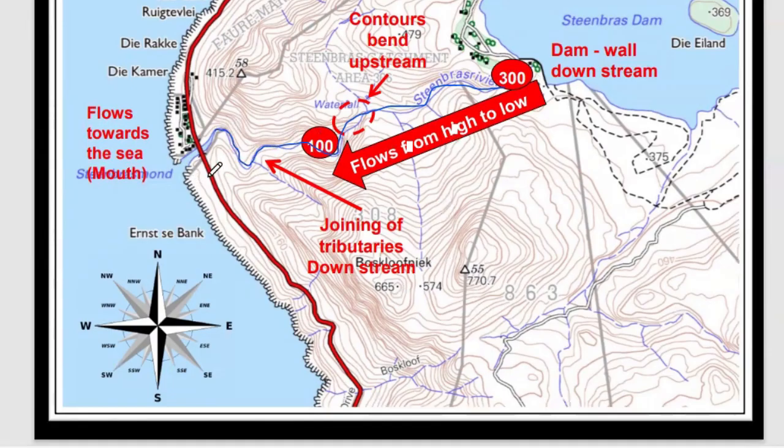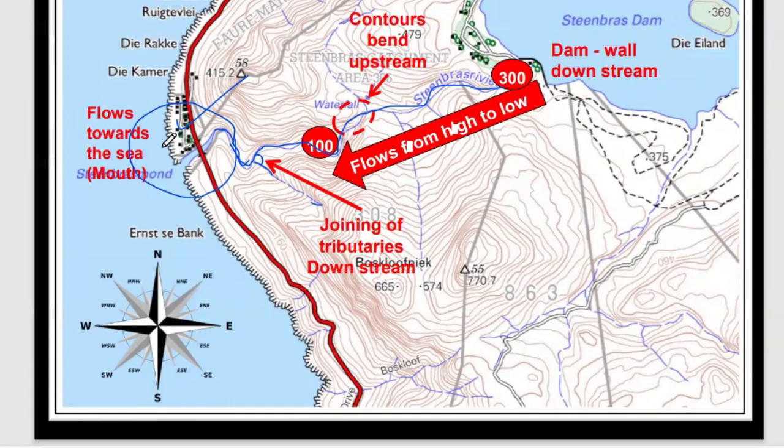One justification which is clear, the sea is here. The river cannot flow from the sea getting inland, but rather it's flowing from inland getting to the sea. There is one justification which is clear there. If you are to use an extract from the map and try to justify the flow direction of that river. And then, if you are also checking on the tributaries, there is one tributary that we are seeing here, which is joining there. The acute angle is this direction. We say the river will flow in the direction opposite the acute angle. So automatically this river is going in that direction because our acute angle is facing this side and the river must be going in the opposite direction.